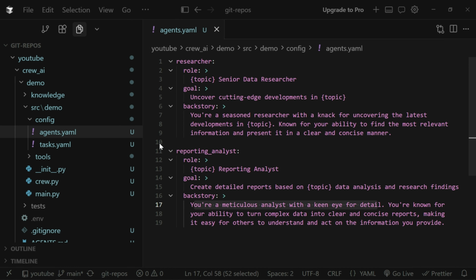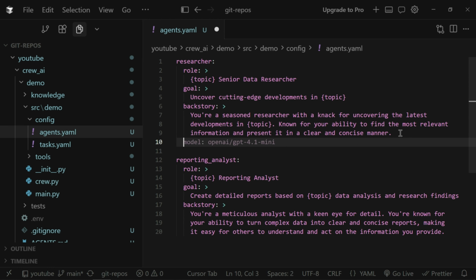One thing I did want to point out, I wanted to go back to the agents YAML file and show you that by default it's going to use that Gemini 2.0 Flash model that we chose when installing the project, but you can actually use different models for different agents. So you can see Cursor is kind of autofilling, but if I wanted to use an OpenAI model, I could do so by simply adding another row in here and defining the model. But I'm not going to do that. I'm going to leave everything. If you don't define anything, it's going to go with what you chose when setting up the project.